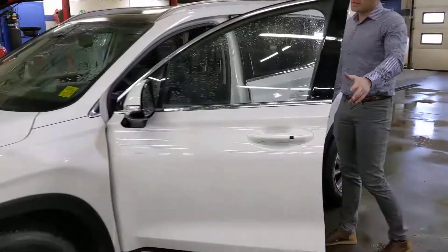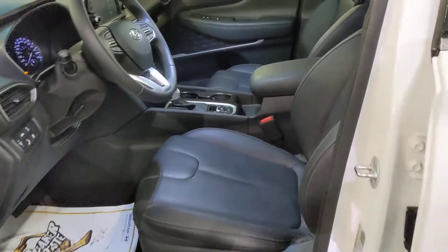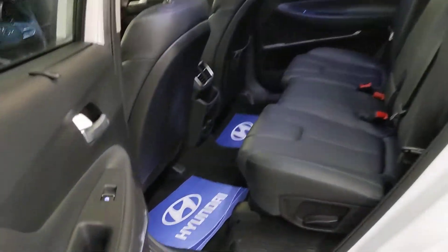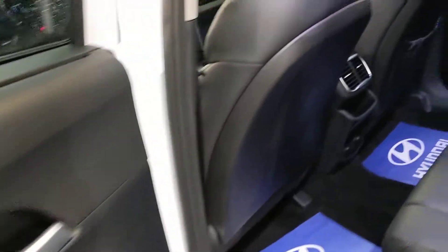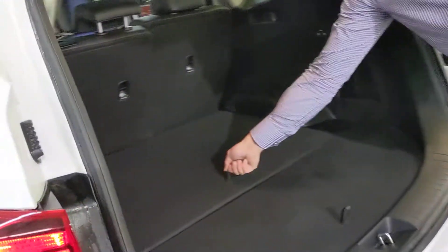This is the Manager Demo unit. The biggest difference you're going to notice between the two: leather interior in this one and that large panoramic sunroof. Give you a quick peek in the back seat there. Of course, both are going to have that large cargo area for you — storage into the floor, which is perfect — and some more storage here at the back.